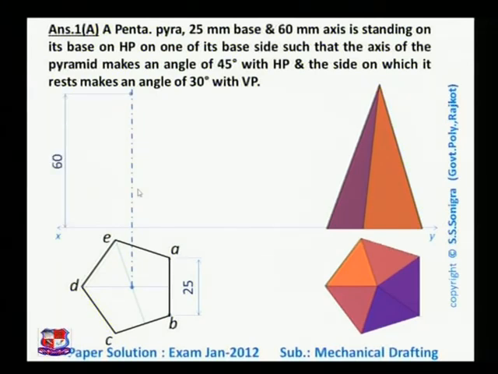Now the height of the pyramid is given, that is 60 mm. So from the XY line, mark a point on this axis at a height of 60 mm, and this is the apex point of this solid. Then from these points, draw vertical lines, that is the projection of point A, projection of B, projection of C and D will be here, projection of D would be here, and join these with the apex point O dash.